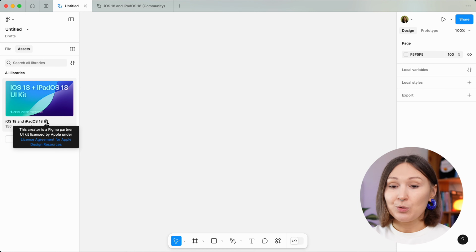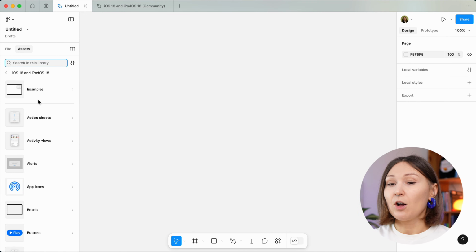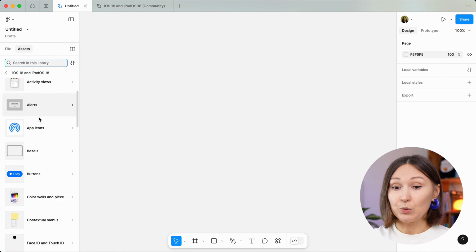But now what you can do with the library, you can right click on it and you can remove the library from your file if you added it by mistake. You can go to the library and you can even send feedback to a creator. Besides that, if you click on the library itself, you can see that there is a set of components that are ready for you to use.